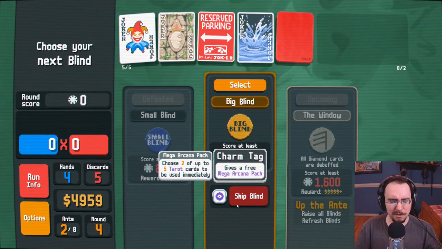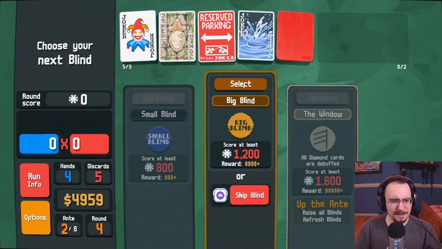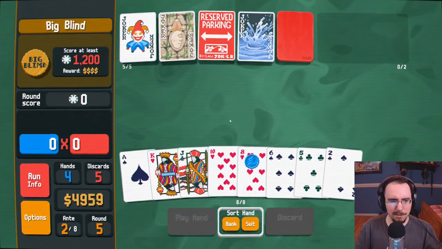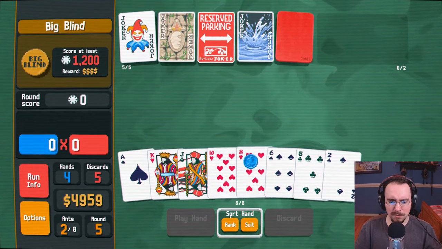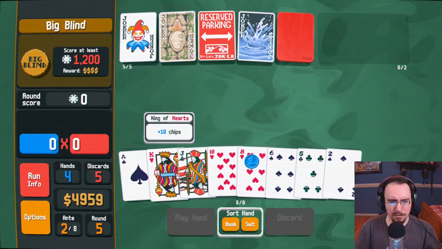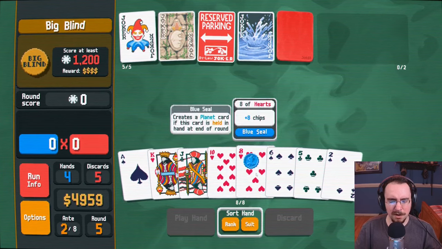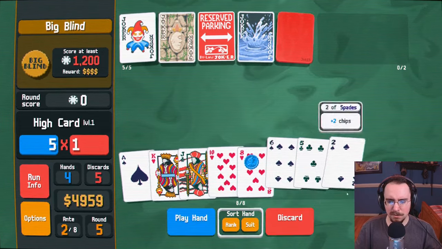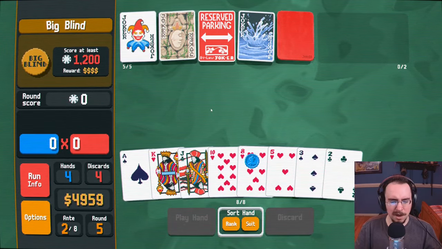I have no idea what that does. I'm guessing this is what we get if we skip it. Should we skip? I think we play. I don't think it makes a lot of sense, but I think we'll play. Rank, suit, doesn't really matter. Ace, king, jack, 10, 8, let's discard you. Let's try for a queen. Didn't get it.